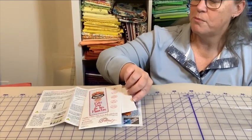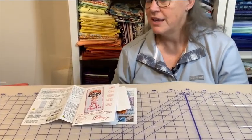So I will keep you abreast of how this develops as I work on this, because I'll probably stitch this. I put it in my little travel bag and take it with me to doctor's appointments and those kinds of things. And that one may even go with me on the bus because I can see it without my magnifiers.